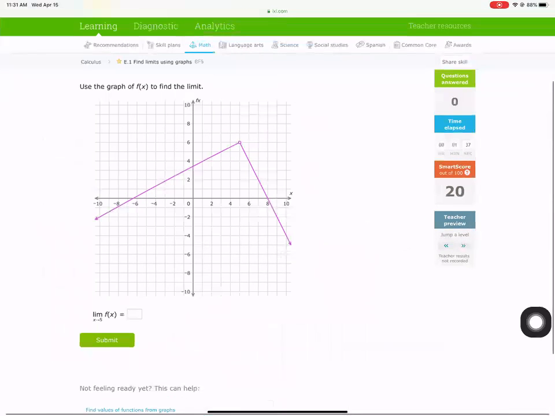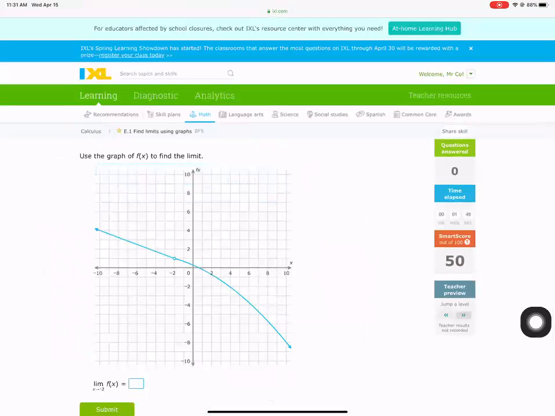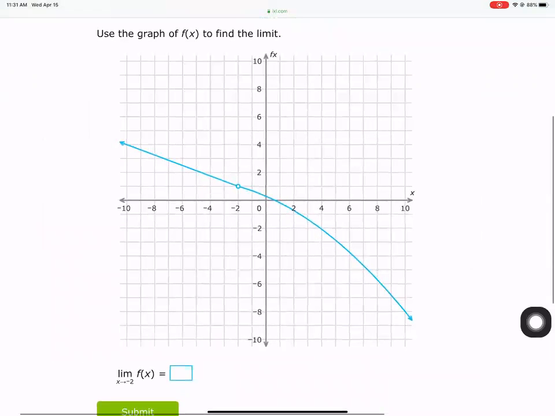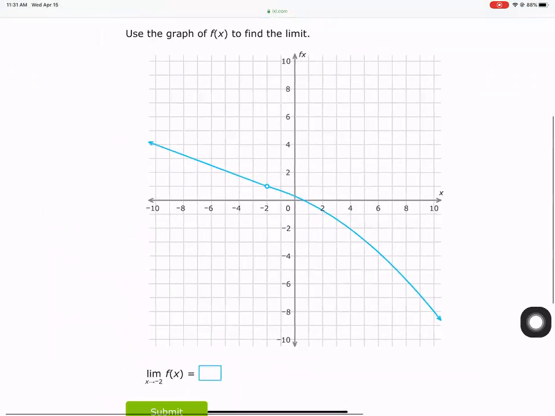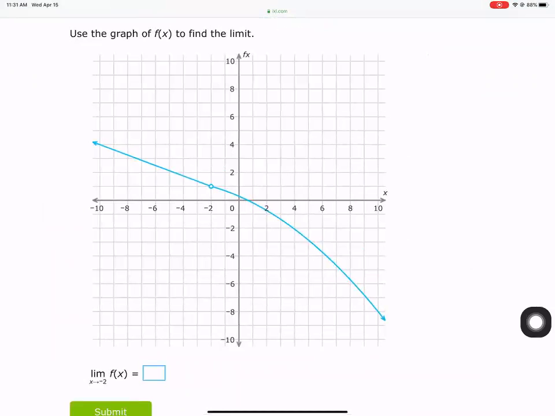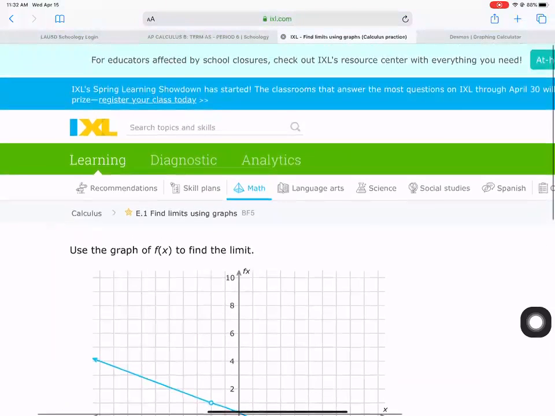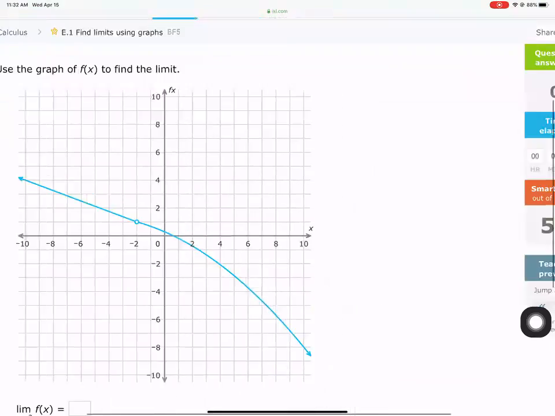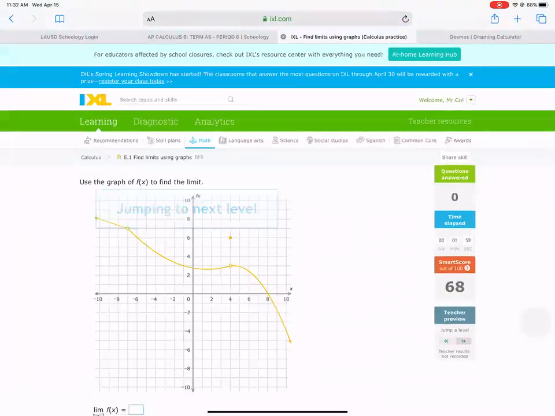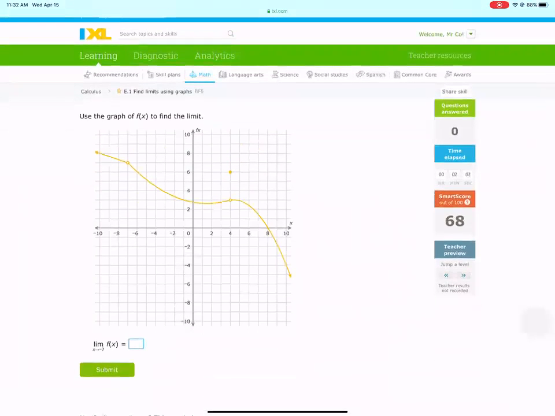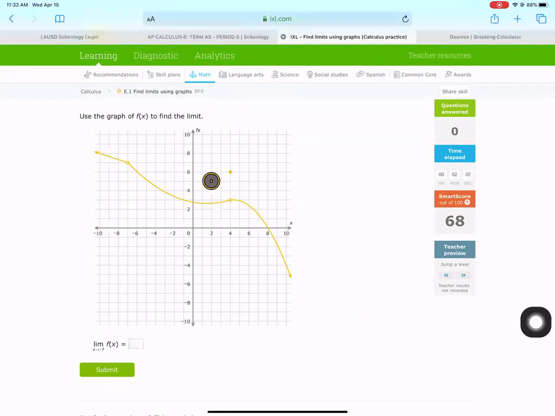Okay. So next one, pretty fast. You guys can go through these really quickly. Same thing here at -2. That looks like it works. Both left and right side agree. This graph goes from a line into a curve. It's kind of cool. Then let's do one more. This one looks a little funny, except they're asking me specifically for -7. So a lot of stuff is happening, but I don't care about this because all I care about is -7.